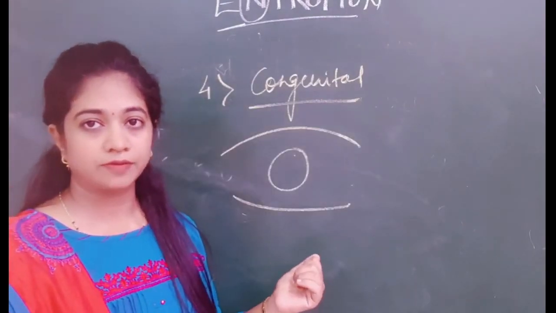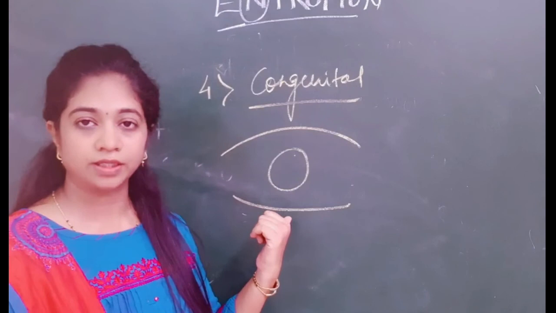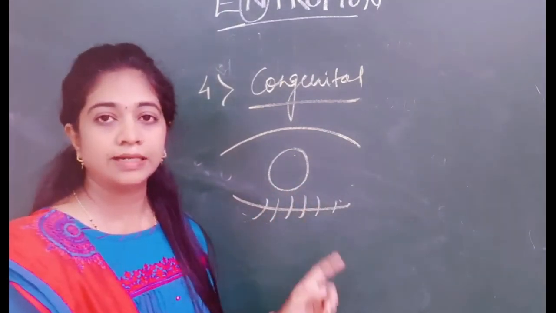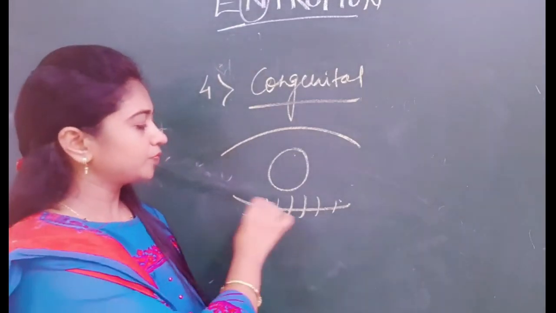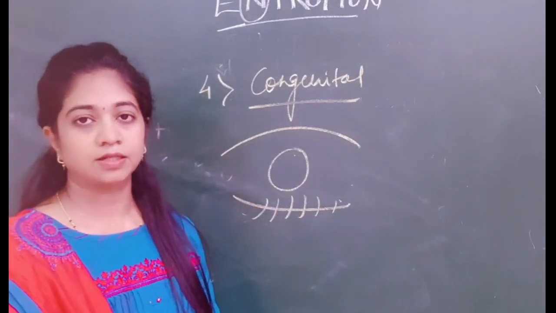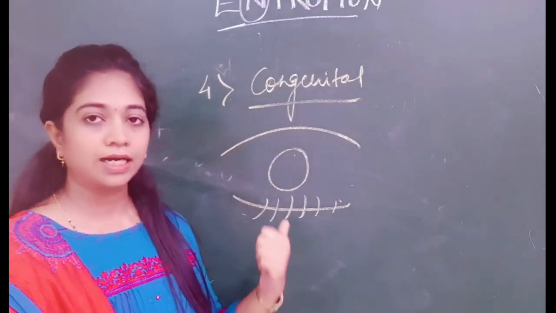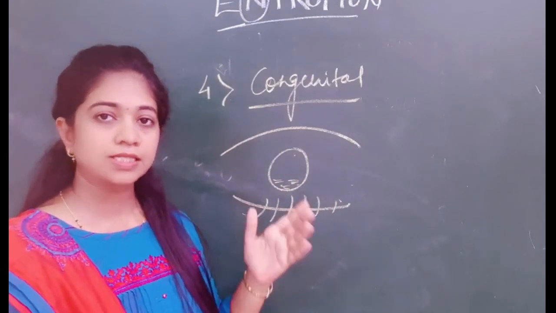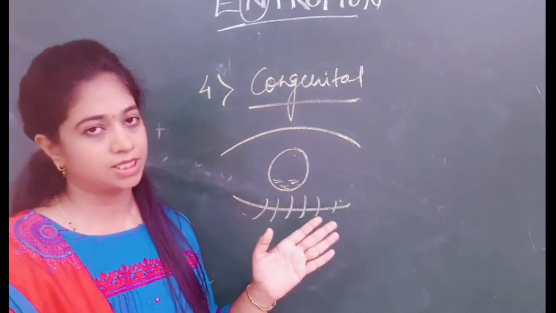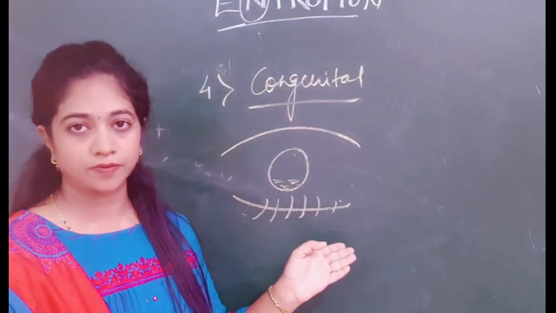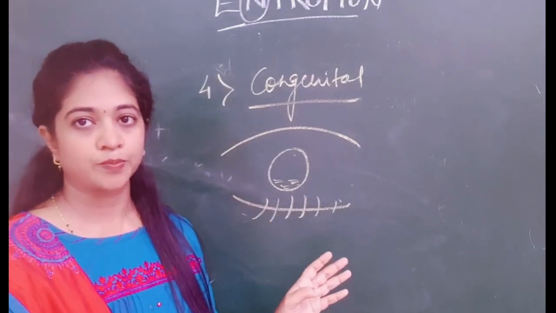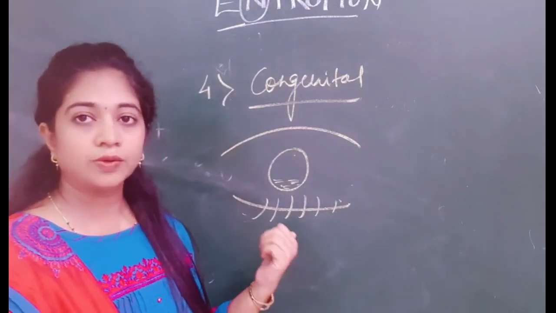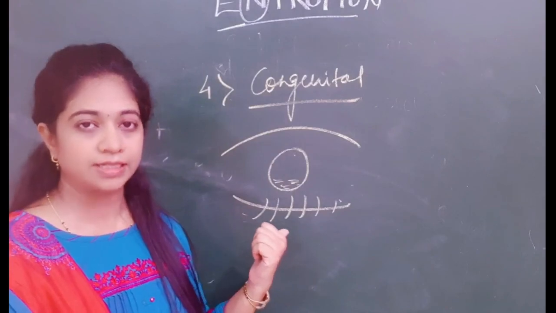What these patients present with: the entropion will lead to inward turning of the eyelashes, so the eyelashes keep touching the anterior surface of the eye, leading to all your symptoms of dry eyes, irritation, pricking, grittiness, and it can even lead to inferior corneal ulcer. The symptoms are almost similar to patients with trichiasis, so just differentiate whether it is because of trichiasis or entropion. Those are the symptoms the patient will present with. And in signs, you can elicit the abnormal position of the eyelid itself.